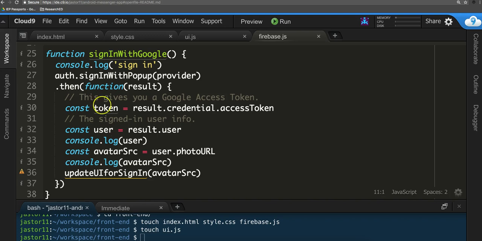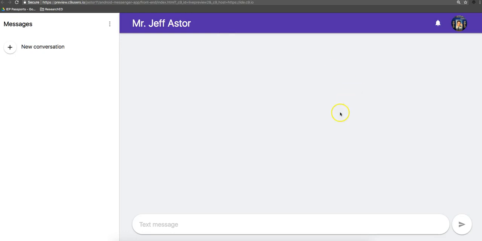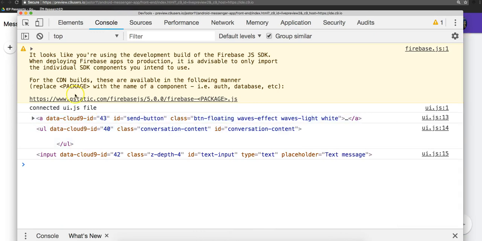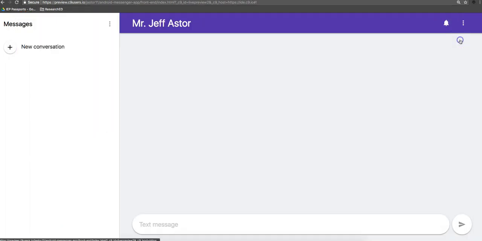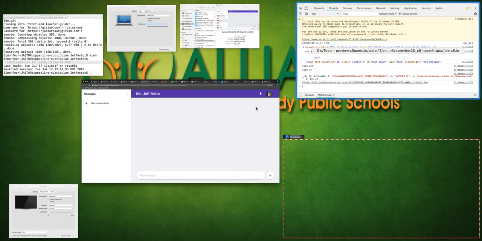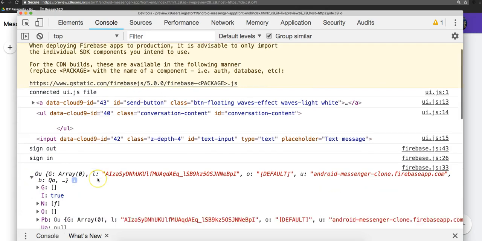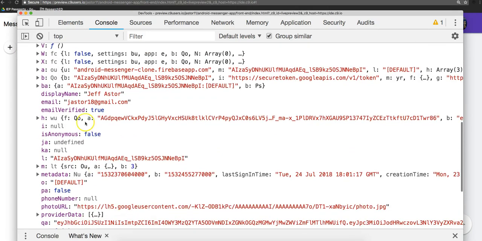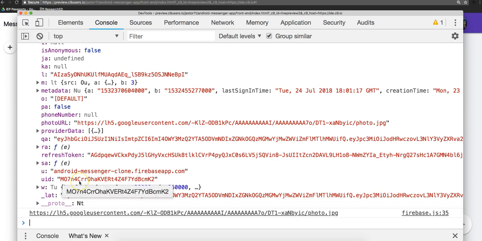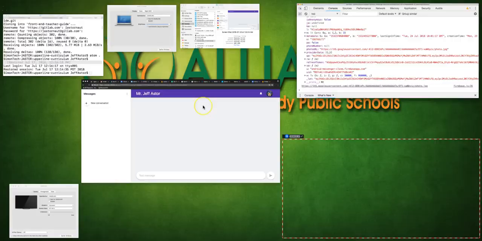So right here, I don't know if you remember this, but as soon as the user logs in here, if we inspect element, as soon as they log in, I'm going to sign out, then I'm going to sign in again, it's going to sign me in, and as soon as I sign in, I get this big user object back here with all the information about me as a user. So I'm going to grab the display name, the email, the photo URL, and the user ID and store that in my database. Cool? Here's how you do it.